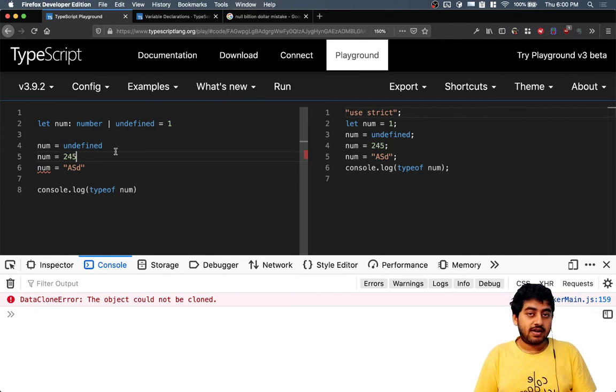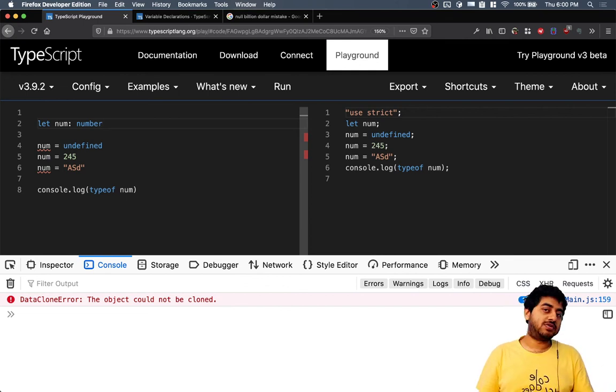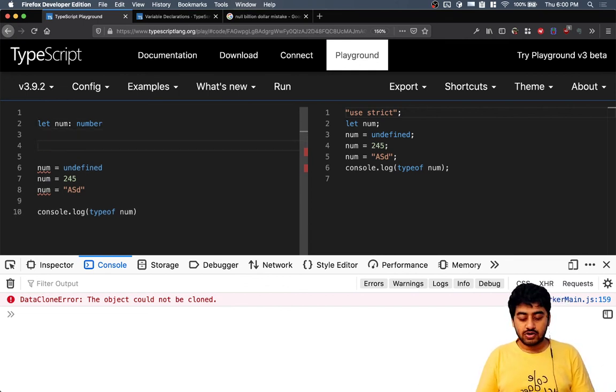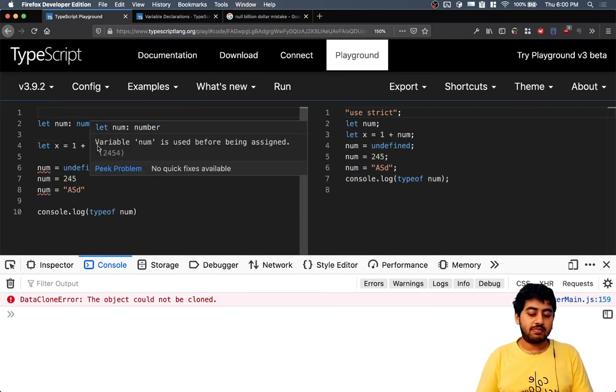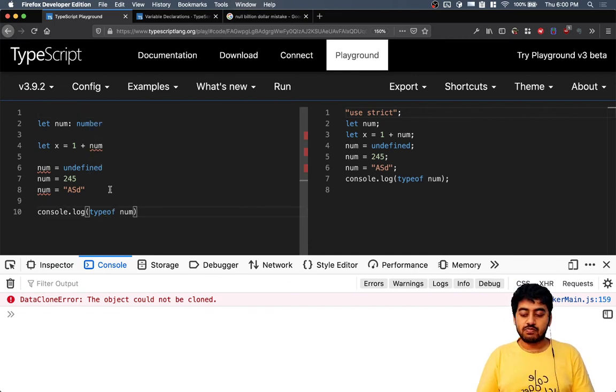You need to tell TypeScript, because otherwise TypeScript will only allow you to write code in such a manner that num is never null or never undefined, okay? So that's a very important part about nullability. You can force variables to be not null in your code as well, okay? So even if you define a variable like this, TypeScript will force you to allocate a number to it before you can start using this variable, okay? You can't do stuff like let x equal to 1 plus num, these kinds of things. It will not be allowed, as we have seen, okay? So that's a pretty interesting thing, right?